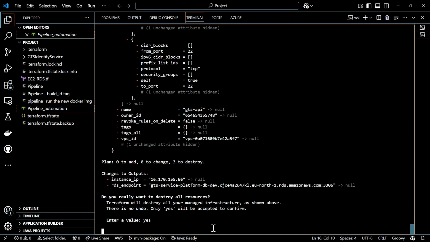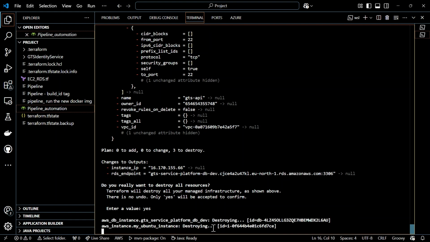Okay, now we'll go to EC2, that is the AWS console, and we'll verify.